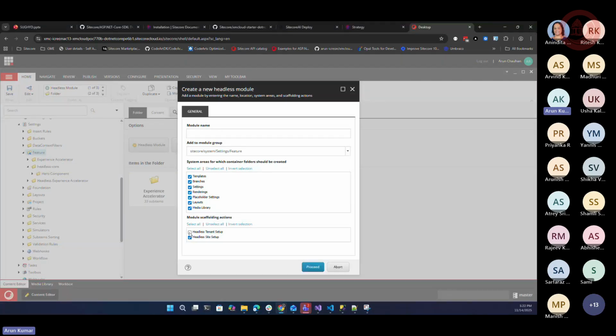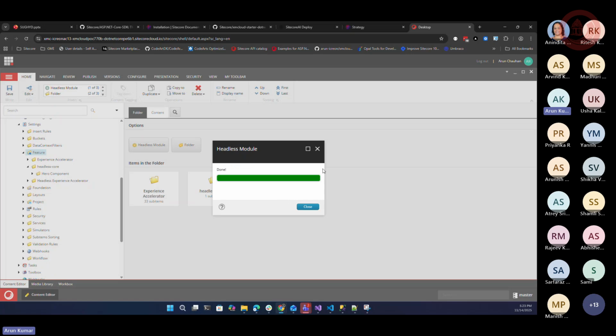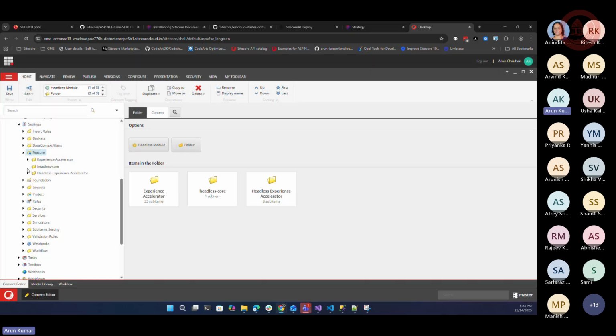We can provide the name, and because we are using the Helix design pattern, we can create the folder structure accordingly and select the location where we want to create the module. For now, I have created a component with the name hero component.